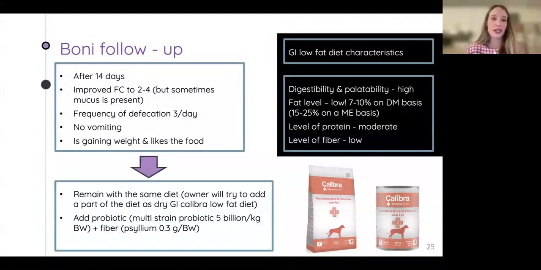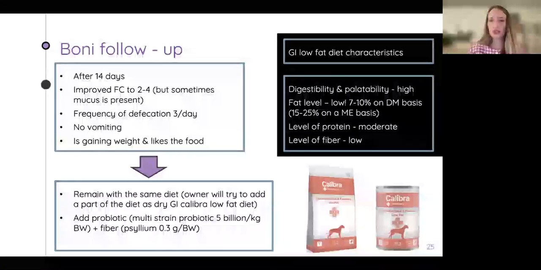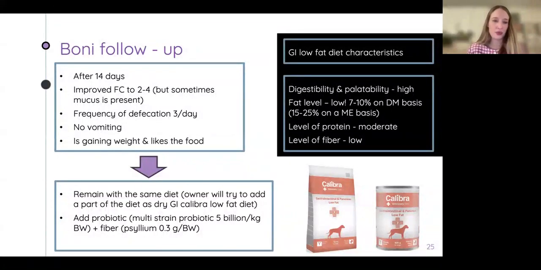So there is something that we can still change, because those clinical signs would imply what we doubted at the beginning when we selected the diet, that probably we would have some issues with large bowel diarrhea. We wouldn't call it that, but there are symptoms related to the large bowel, like mucus and a bit more frequent defecation. And we can try to correct that with a few simple modalities, like adding a probiotic. I added this multi-strain probiotic in the dosage of 5 billion per kilogram of body weight, and also fiber.